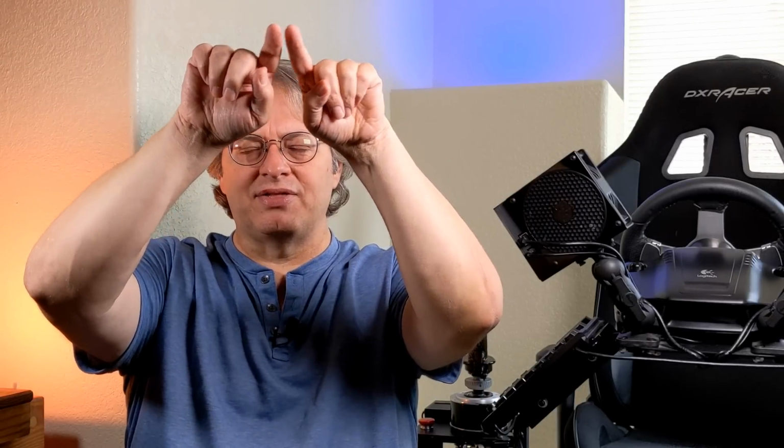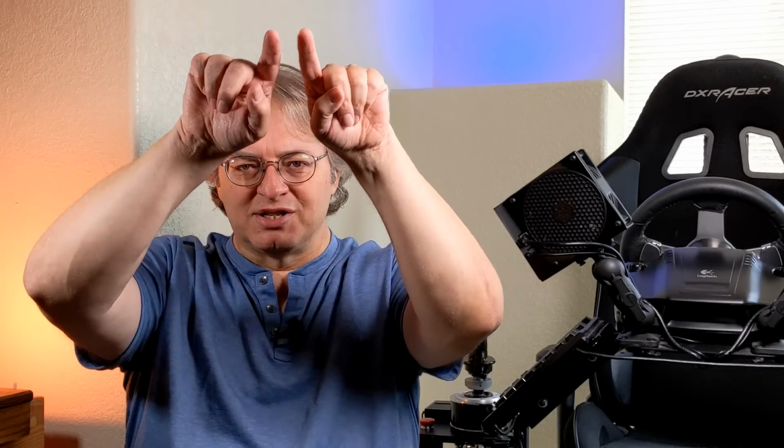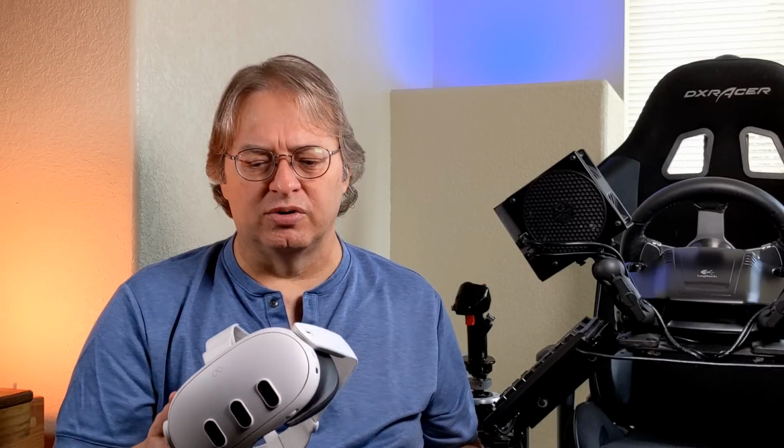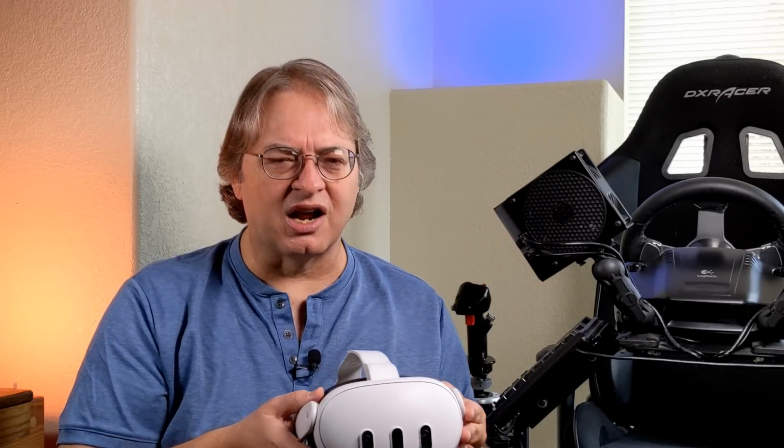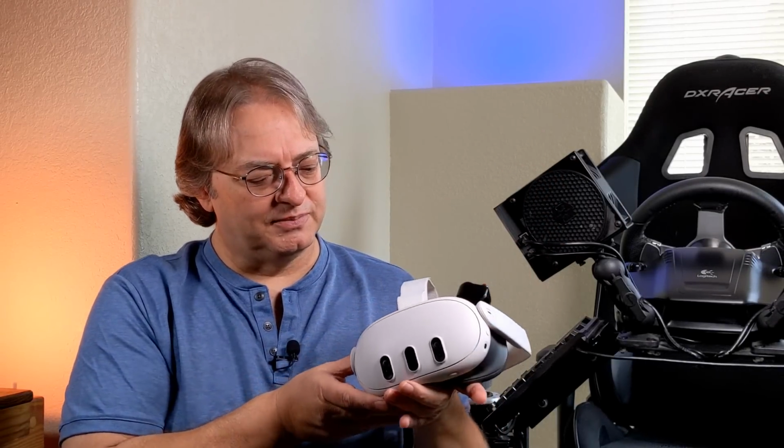With this, it's weird because it's almost a gumdrop where it's got this kind of a tunnel look, but then it comes down and gets fat, and it's got a really fat lower part. So it's this weird gumdroppy kind of a look that you're looking through. It's fine. It doesn't ruin the VR experience or anything, but it's just different. I've never seen a kind of a field of view or a cutoff look like that before. So that's something that you'll notice.